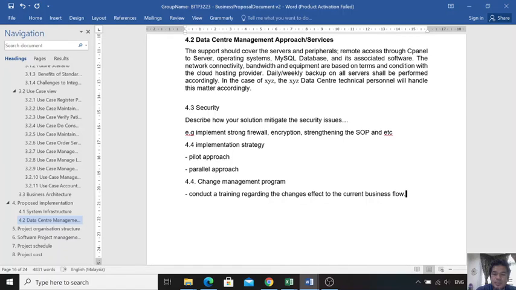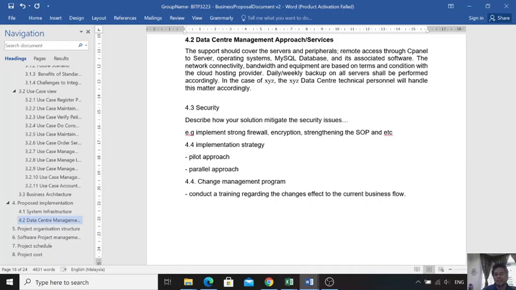For example, by implementing the system, maybe the process of registration for a new account will be cut from 6 steps into 3 steps.